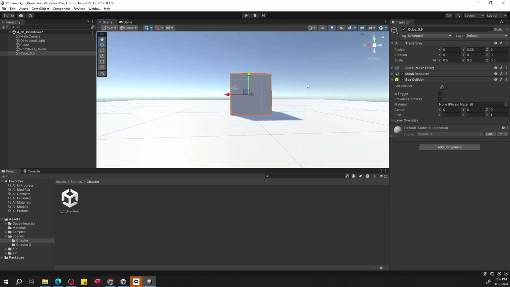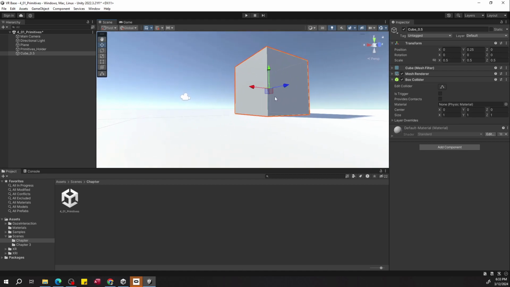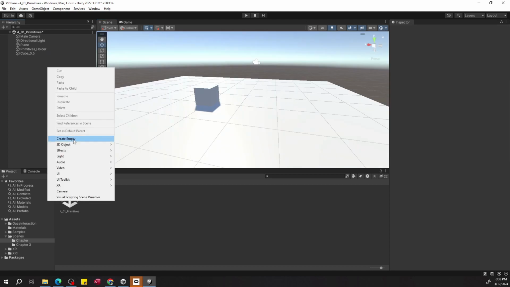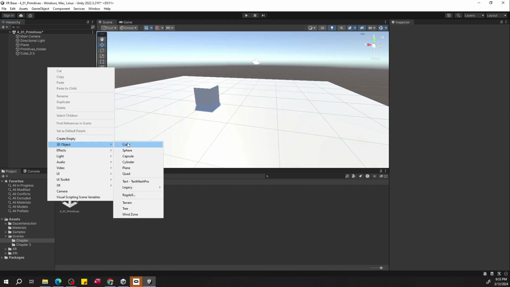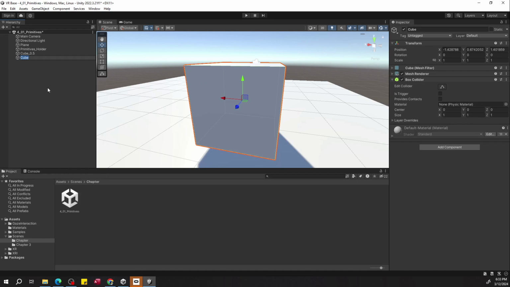Again, the reason I'm doing this is remember that the anchor point is based on the center of this mesh. So normally it's going to be halfway through the plane, and I'll need to raise it up so that the cube is completely above the surface. Next, I'm going to create 2 more cubes doing the exact same thing, but having one cube be size 1. So I'm going to name it cube underscore 1, with its transform set as 1, 1, 1 for the scale, its position at 0, 0.5, 0.